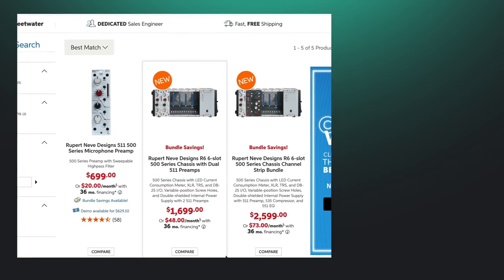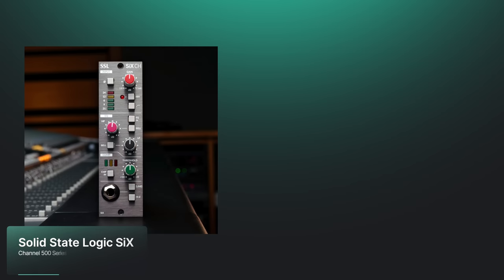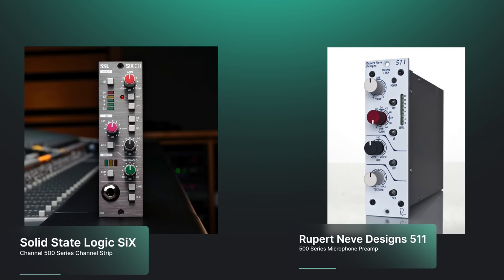This is creeping the budget up a little bit, but I want to mention the Rupert Neve Designs 511 500 series mic pre — it's a steal for what it is. Those are absolutely amazing. We'll do the SSL six with the mic pre and compressor built in for kick in, and then the 511, which is a beautiful sounding mic pre that could be the vocal mic pre — the high-end one with the silk on it. We could use it for vocals, acoustic guitars, mono piano, mandolin, violin, anything that's a solo featured instrument. That will be our one premium mic pre in the package.